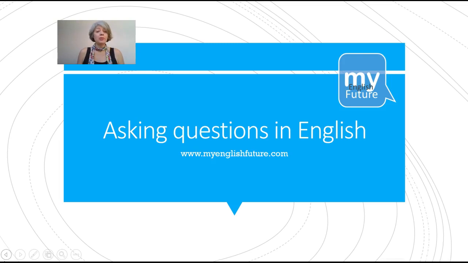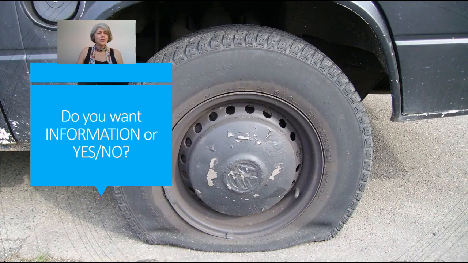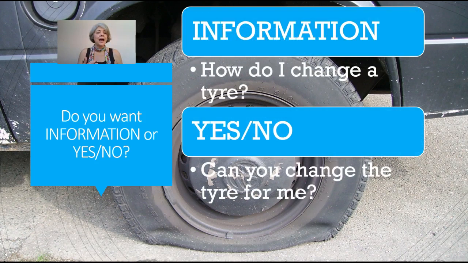Okay, what am I going to help you improve today? I'm going to help you improve how you ask questions in English. The most important thing to know is, do you want information or do you want a simple yes/no answer? Like, how do I change a tire? You want information, you want a method. But this question wants just yes or no. Can you change the tire for me? Yes or no?